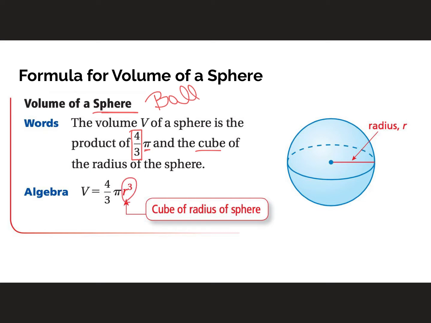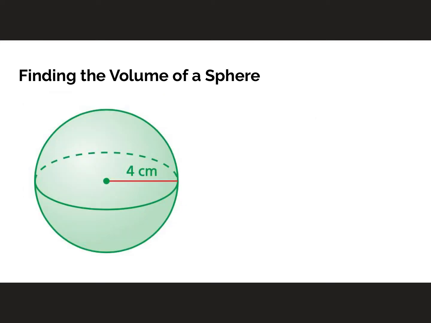So when we're talking about a ball, the only dimension you have is the radius or the diameter. We want the radius, the distance from the midpoint all the way out to the edge, and not the diameter. Remember, if they give you the diameter, you're just going to divide it in half. So, again, this formula is on all formula sheets for you.